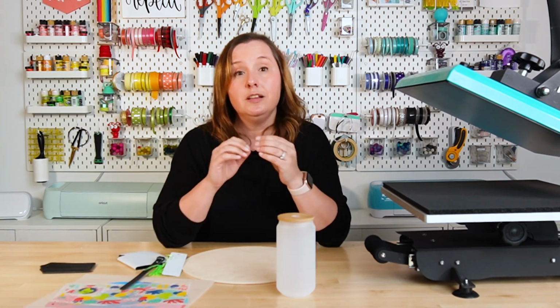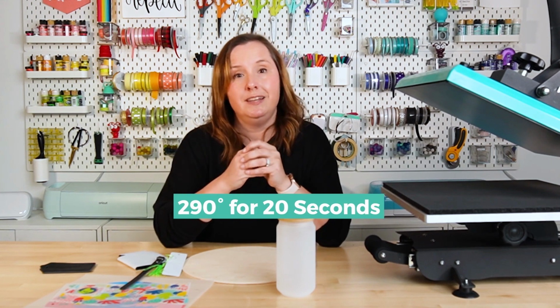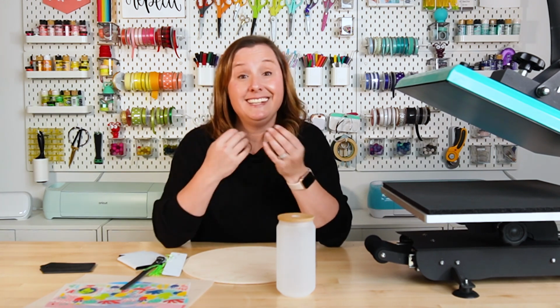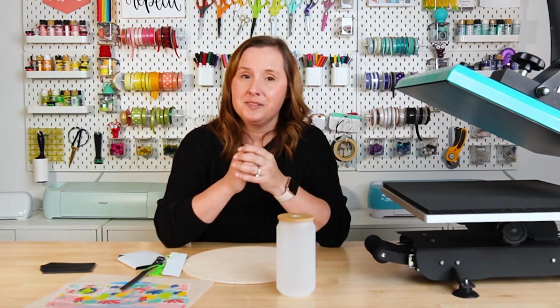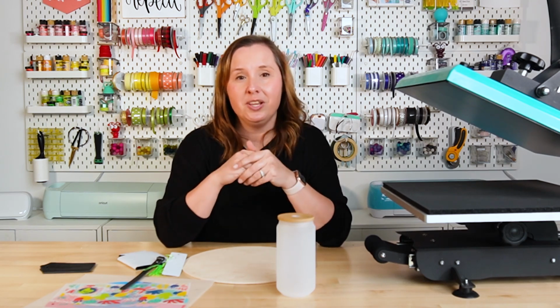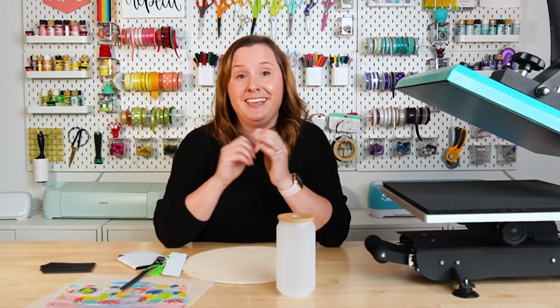For all of these DTF projects today, I'm going to be using a slightly lower temperature. So I'm going to be pressing these at 290 degrees for 20 seconds. I did actually test all 5 of these, and technically all 5 worked. I do have some reservations, and I will share those as we go along, but I will know that we will get 5 DTF'd projects by the end of this video.